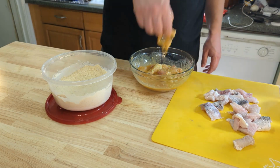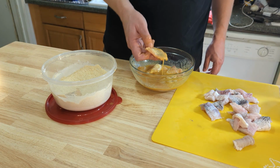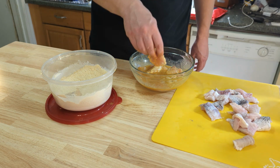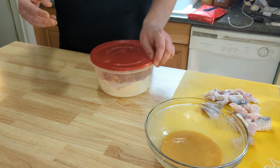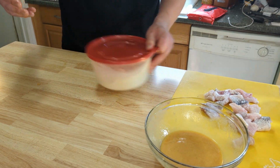And then we're going to take these, let them drip off a little, and throw them in this dry batter. See, and be careful, because that one was folded over, so the inside of that did not have a lot of egg wash on it. Alright, so we got all those in there now. Just put that aside. We're going to take this lid on here, pop that on, and we're just going to gently toss this around.